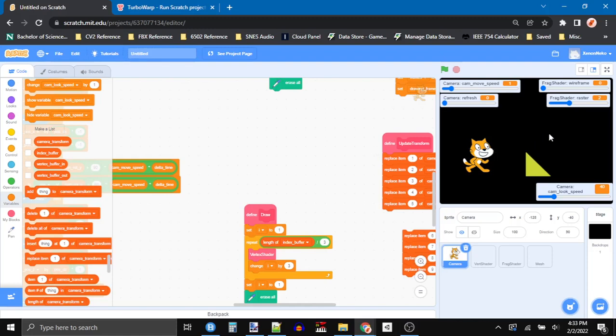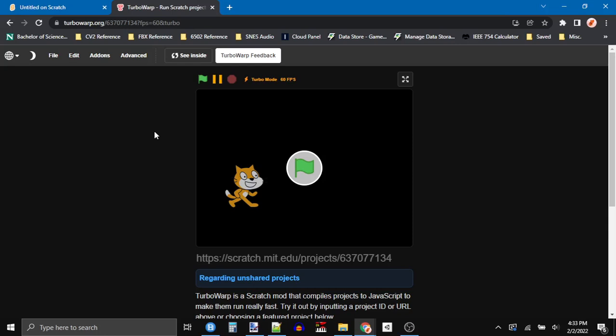There are actually three, but I can't show them to you here because it lags so badly that I can't use it in normal Scratch. I happened to come across this thing called Turbo Warp, which is the only way that this project will work. From what I heard, it recompiles a Scratch project to raw JavaScript so that you can get the best performance and speed out of it that's absolutely possible. It also has Turbo Mode and 60 FPS mode, and I've had to turn on both of those just to get this project to work.